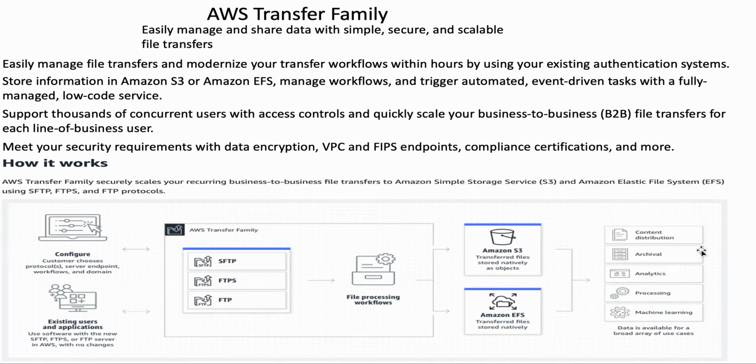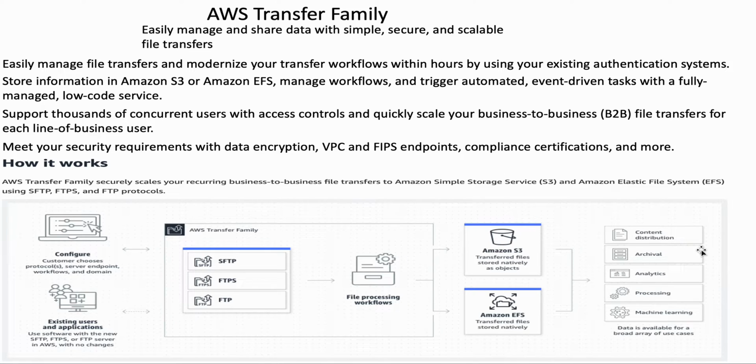And finally, you can do the content distribution. You can restrict the permission from one user to another user. You can do analysis, you can do processing, you can do much more with all these services in the backend, because once your data is in S3 or EFS, you can integrate third party or other AWS services to analyze your data, move it into the archival state, do content distribution, and all of that happens with this particular family section. So that's basically what AWS Transfer Family is all about.